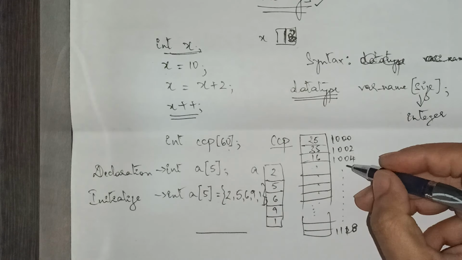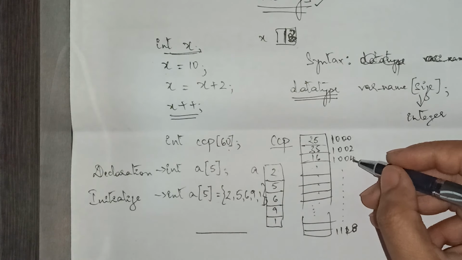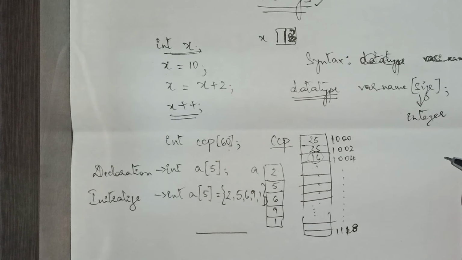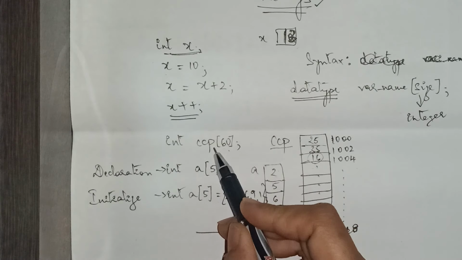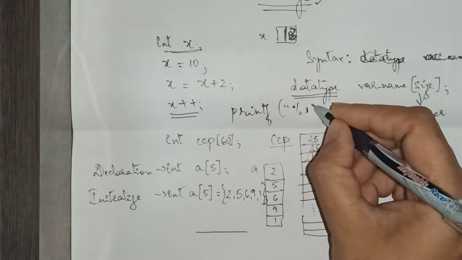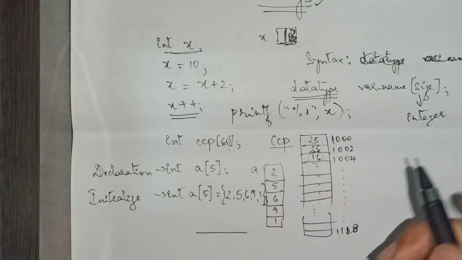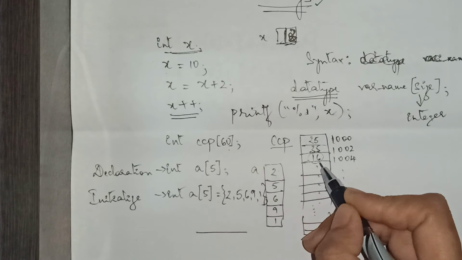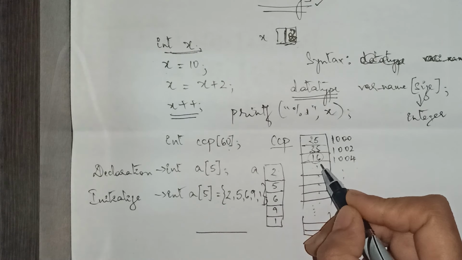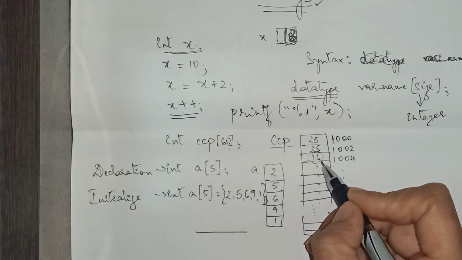Now if I need to access the marks of the student with USN 3, I need to access the 16, right? How do I access it? We have seen how I print an X: I print X this way, %d, X, so it's going to print directly 13, right? Now I want to print the value at the third position. So now you need to think, how can I print this third value stored in CCP?